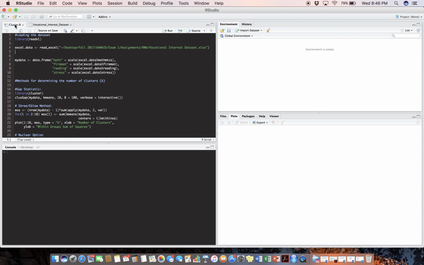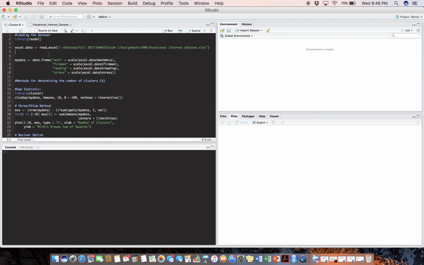And with this data set, I'm interested in firefighting as my outcome variable, as my vocational interest variable. Specifically, I want to use cluster analysis to determine whether students prepping for a fire academy could be grouped together based upon their pattern of responses.